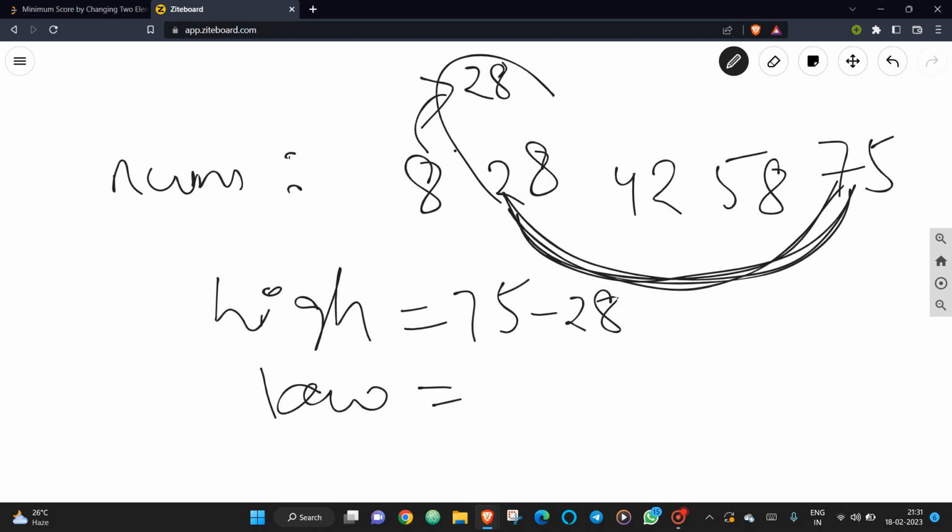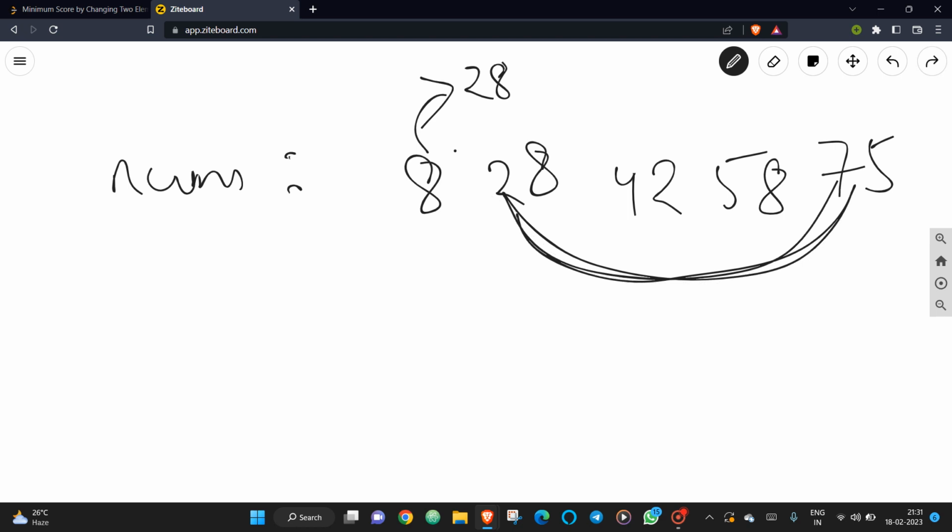Why? Because that is 28 minus 28, that is 0. So that is one operation.